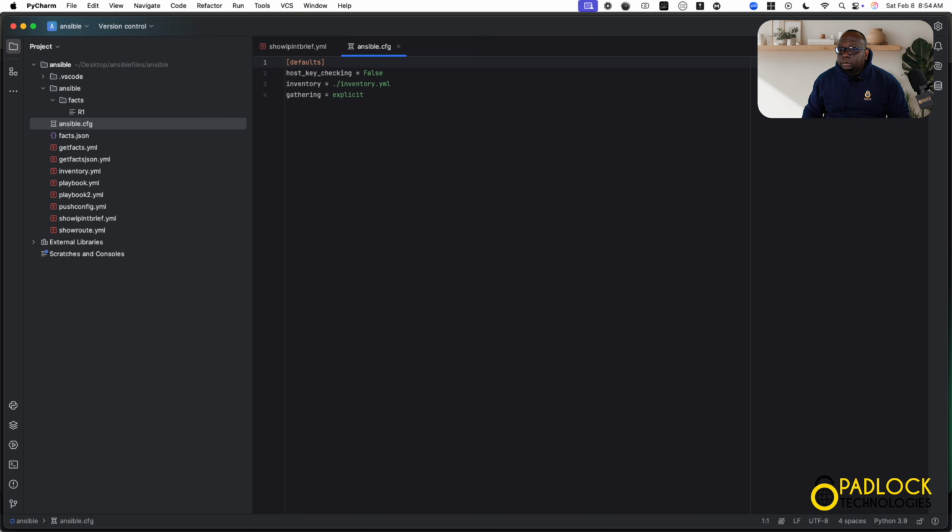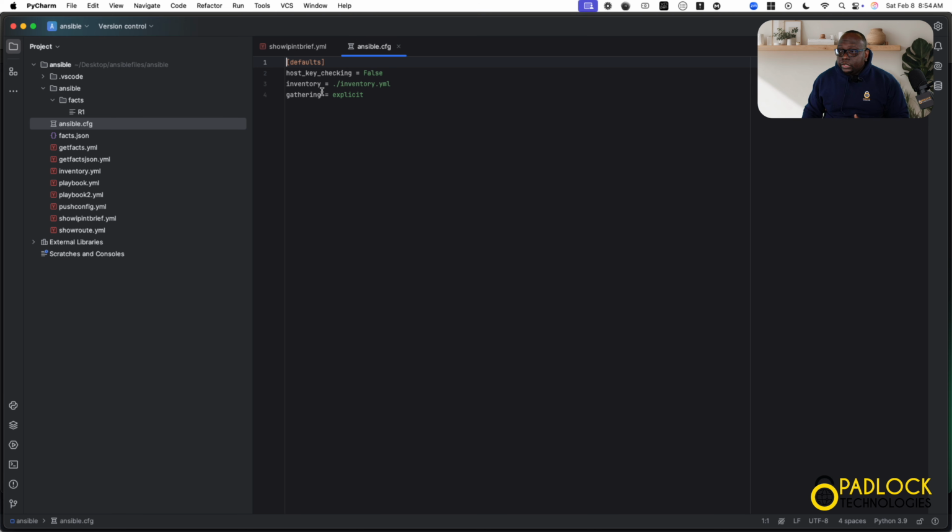And let's explain a couple things from the Ansible standpoint. Now, this is all Ansible. Python, you don't have to do any of this. Ansible CFG stuff, and I'll show you when I flip it to the Python stuff. So this is just saying these are my defaults. What are my defaults? Host key checking. I'm not going to check for any keys or SSH keys or anything like that. That's why I set it to false.